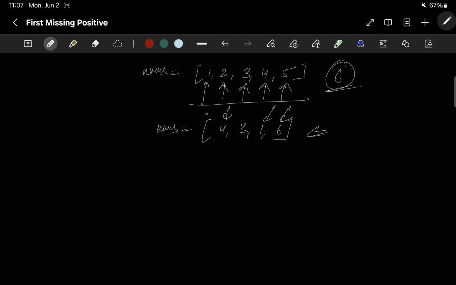Now if we see, calculations have been done for the first element, calculations done for the third element, calculations done for the fourth element. The only element for which the calculation was not done was the second element. It means the missing number here is 2. If we somehow prove that this is the number for which no calculation was done and hence this is the missing number, we will have our answer.